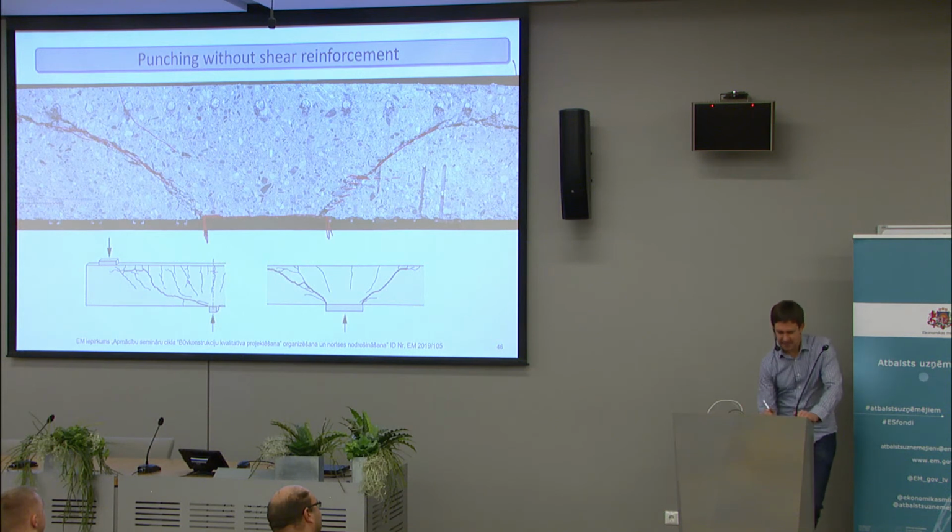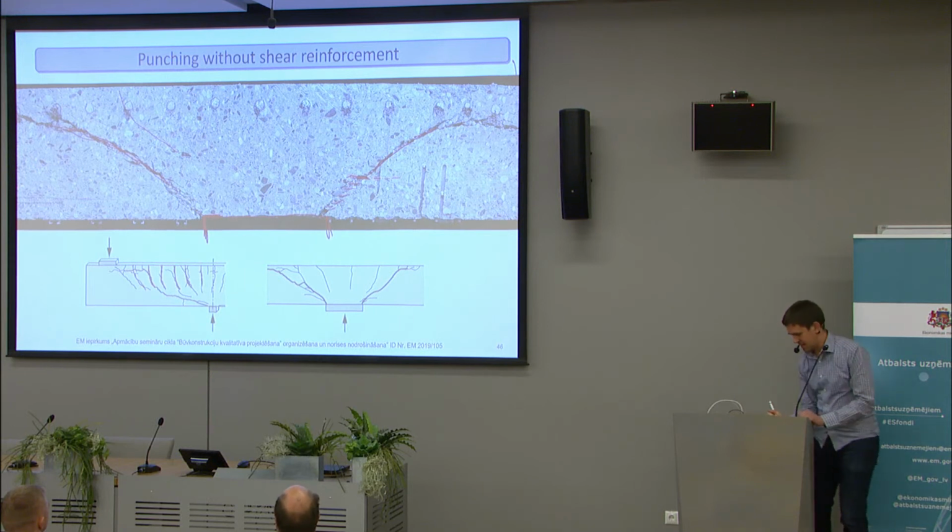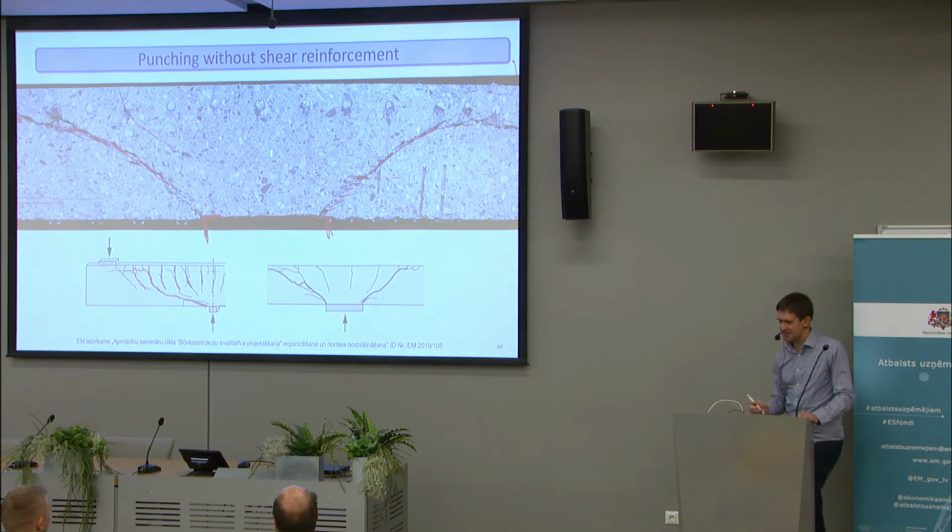And if we compare it to the failure cracks in one-way specimens, then this is another quite typical one-way specimen, where the flexural cracks before the failure were here, and then at the moment of failure, this crack appeared. In punching, we don't know in what order the cracks appeared, because we don't see inside the specimen, but we see that the shape of the cracks is a bit different. In one-way shear, they always have the curvature on this side. In this direction it's always like this, but in punching, it's more straight.